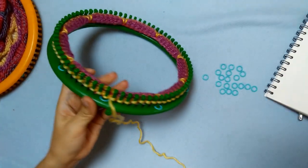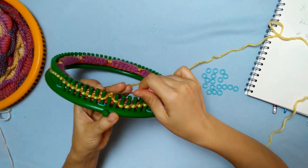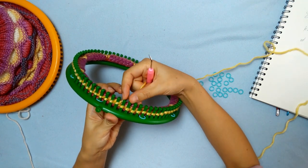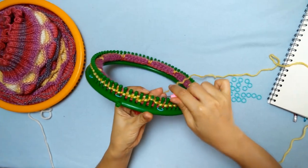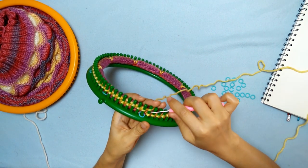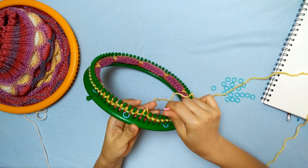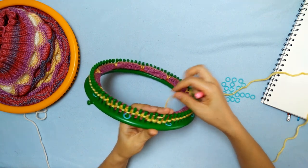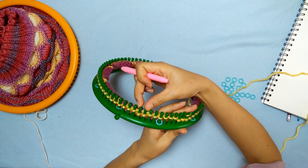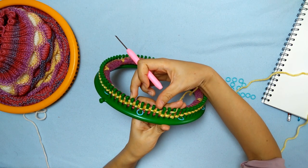Okay, let me show. Now the first 3 pegs: 1, 2, 3. We slip the two pegs. Slip these 2 pegs. And now, like before, we need the 6 pegs: one, two, three, four, five, six, and now we slip 2. Okay, let's go back again. Knit 3 pegs, 1, 2, 3, and then slip 2, and next knit the next 6 pegs, 1, 2, 3, 4, 5, 6, and then slip 2.